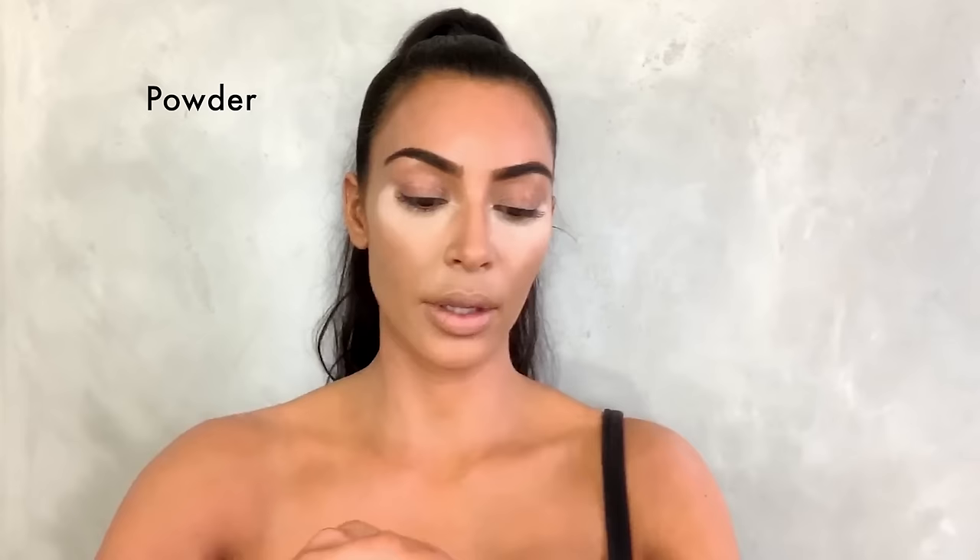I love to do lip contour. You can't get it too high up because you look like you have a mustache. I always do the darker color on my forehead because I love a tiny little forehead. My mom always had a red lip and red nails — I just loved that about her. I ran into my old stepmom recently and she's so glamorous. She was with my dad for about 10 years, and one Christmas he got me and Kourtney makeup lessons when we were 14, because he said if his girls were gonna start wearing makeup, he didn't want us to look like clowns.